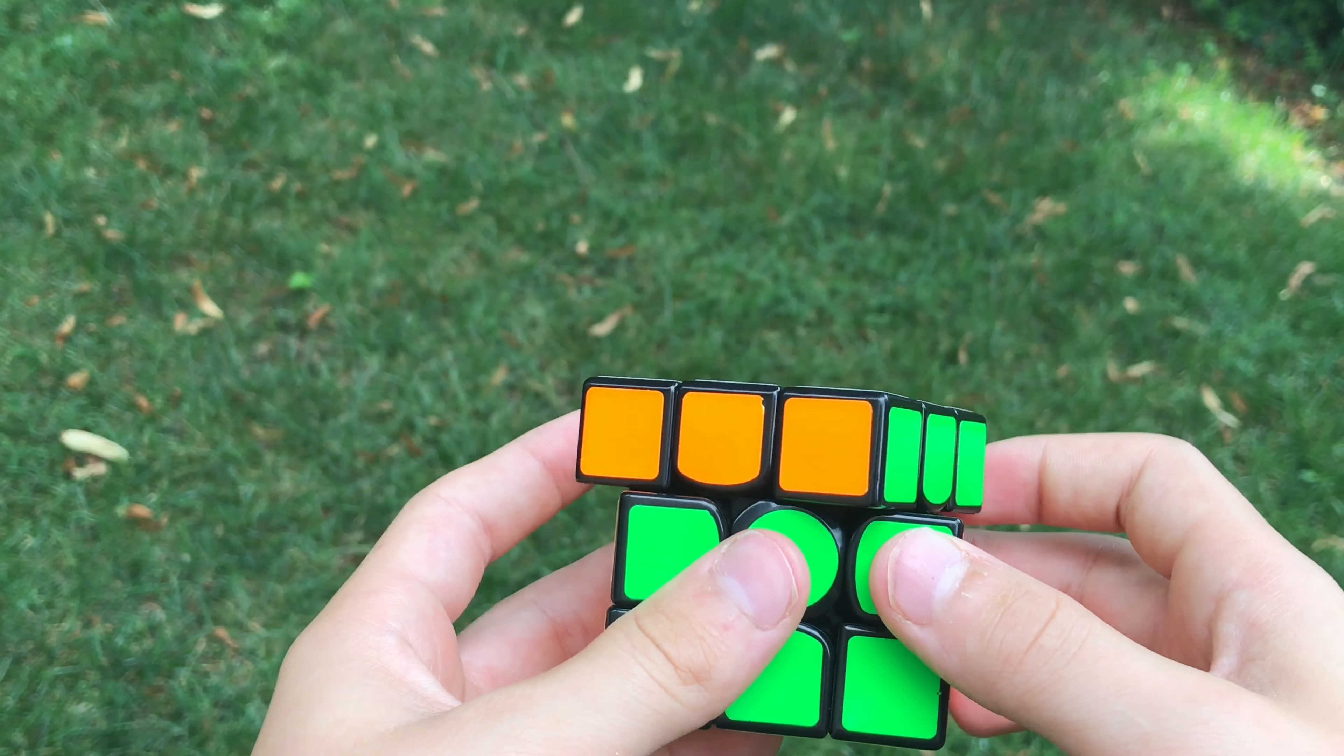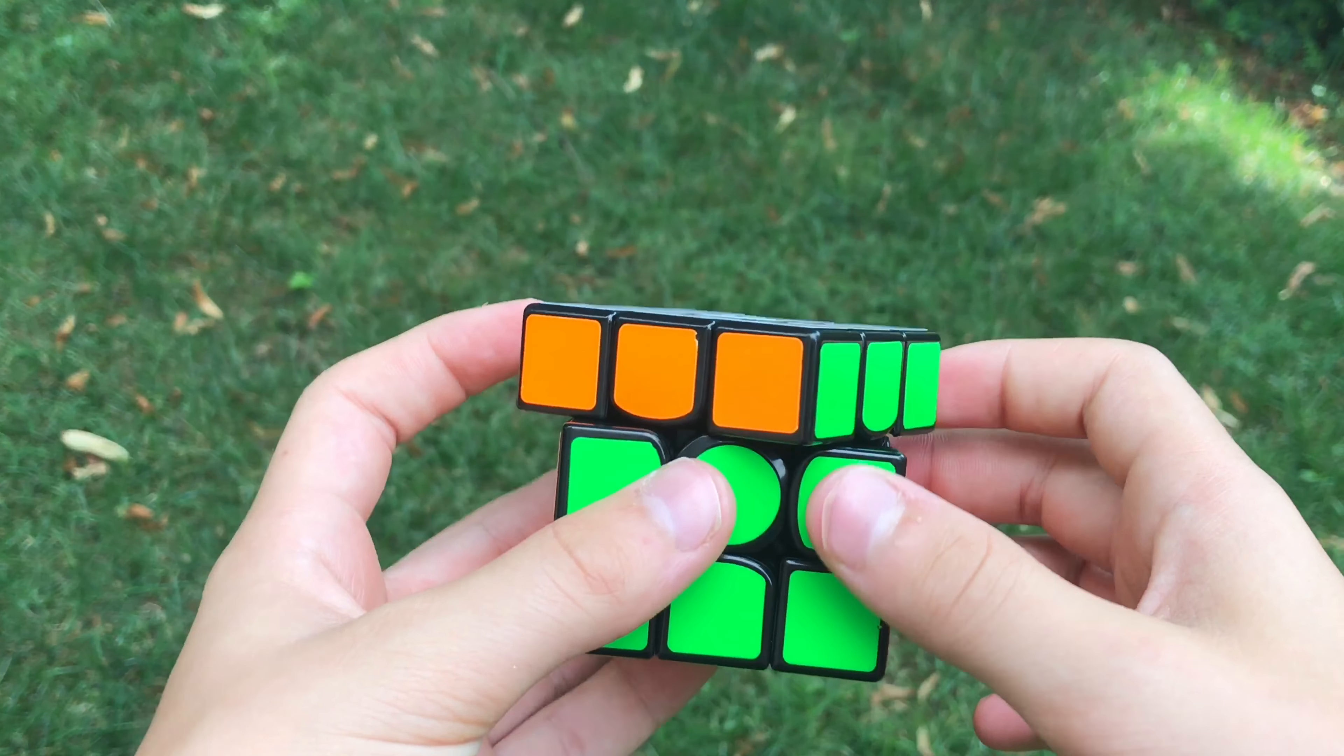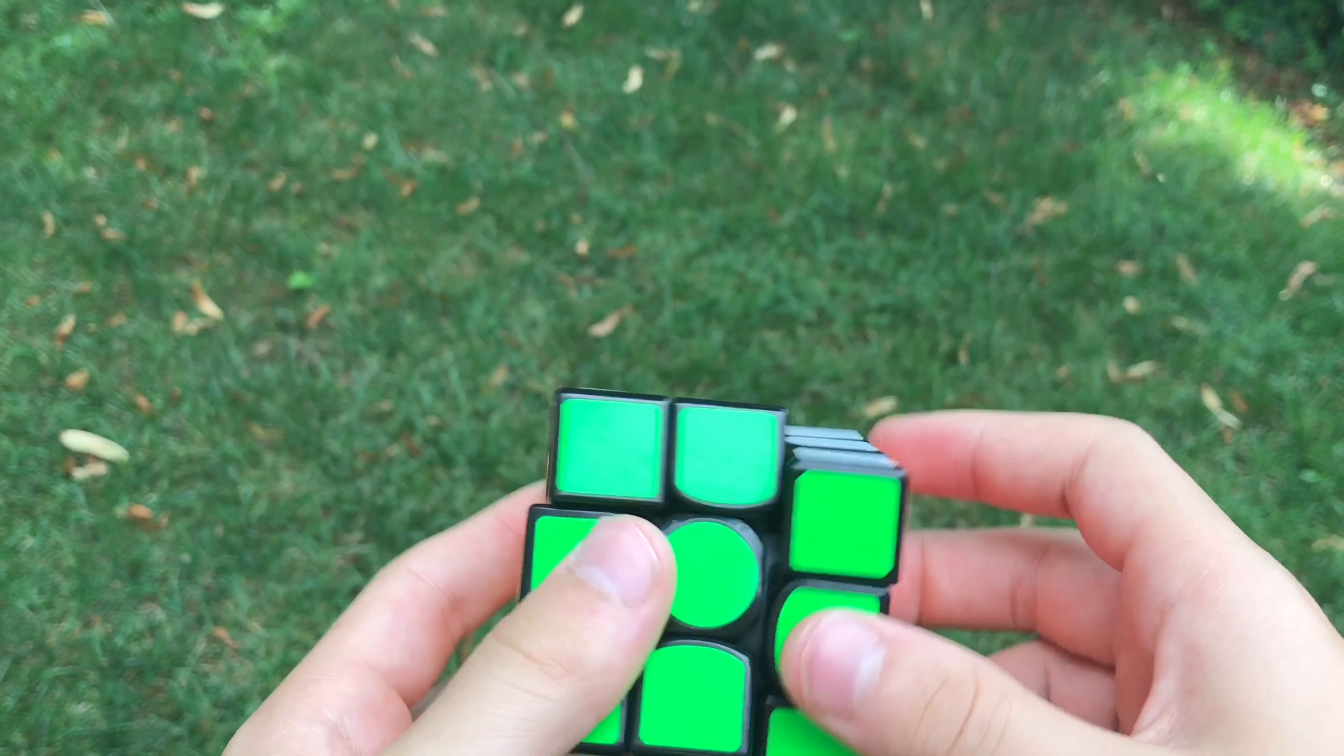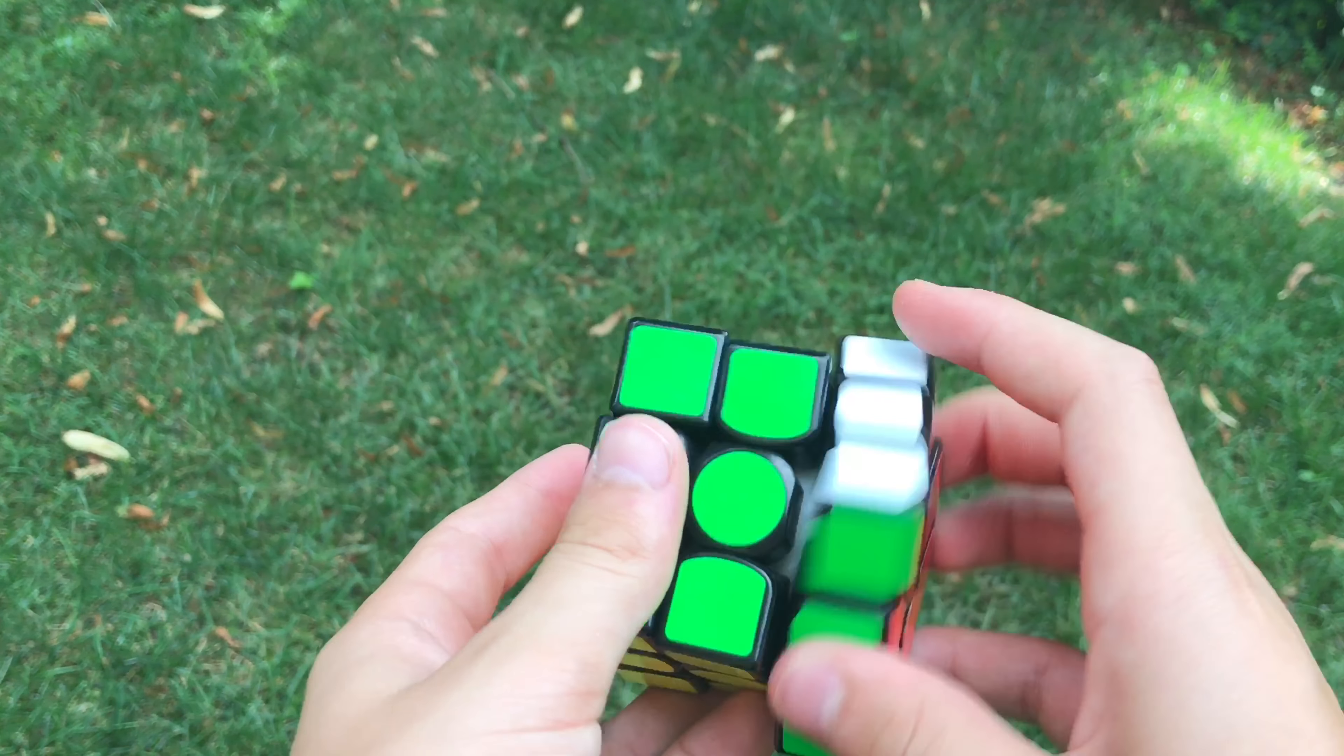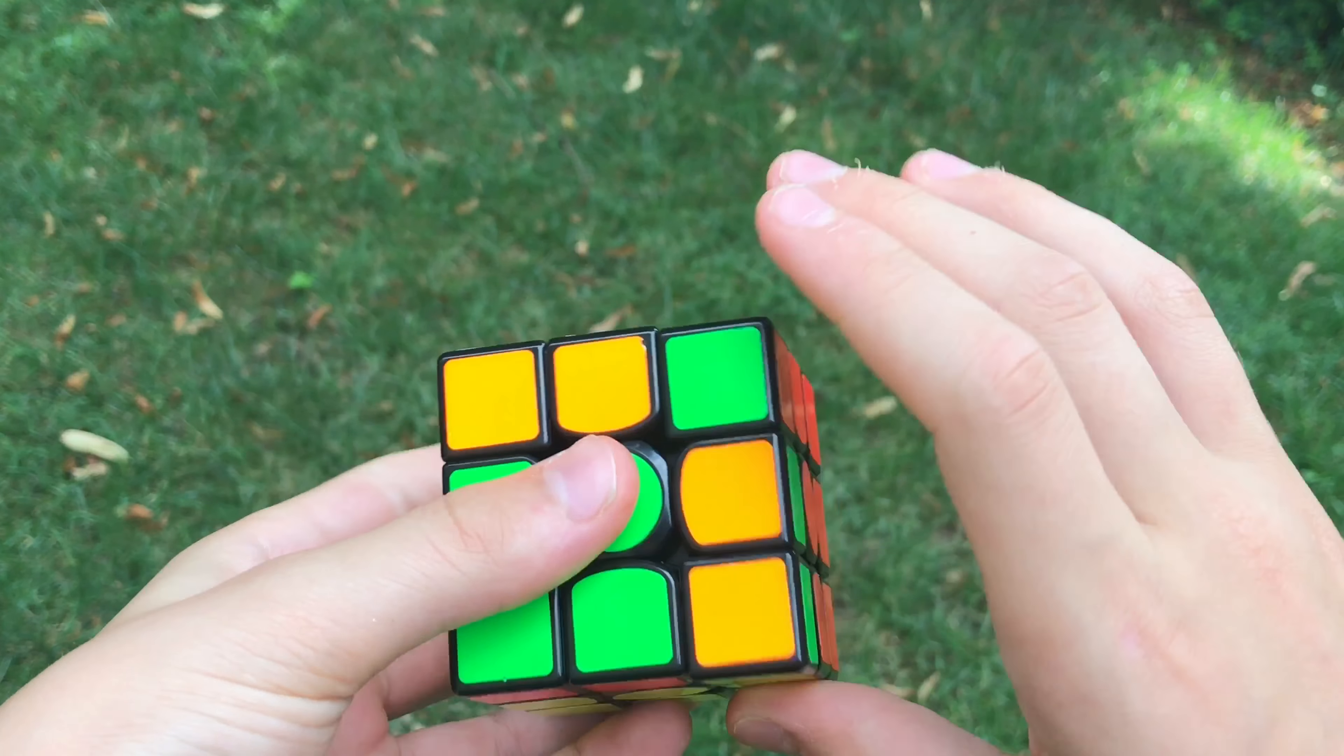The version of this cube, the Gans Air Ultimate, as in the name UM meets Ultimate Magnetic, I put the clear springs in it. Now it's the kind I bought off someone and I don't have any different springs, but if you'd like to see what the different types of springs are like, I'd recommend checking out the Epic Cuber's video. I will link it in the description.